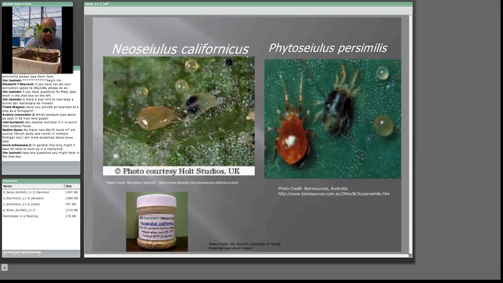This is also a good time to take note, with some of these images, of some of the visual differences between the predator and the pest or prey. And don't forget, as I previously mentioned, as a general rule, predatory mites will be roaming and moving much faster over the leaf surface in search of food, as opposed to a slower-moving plant-feeding mite.